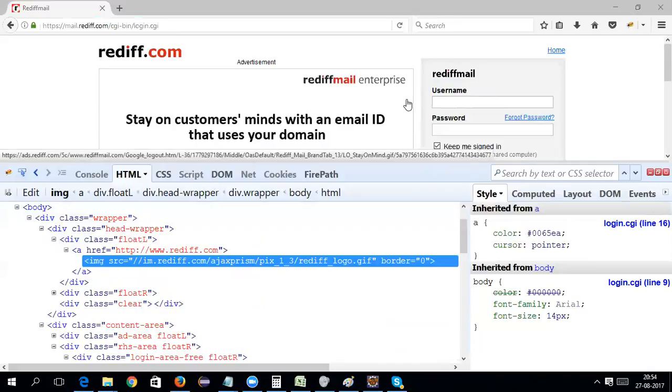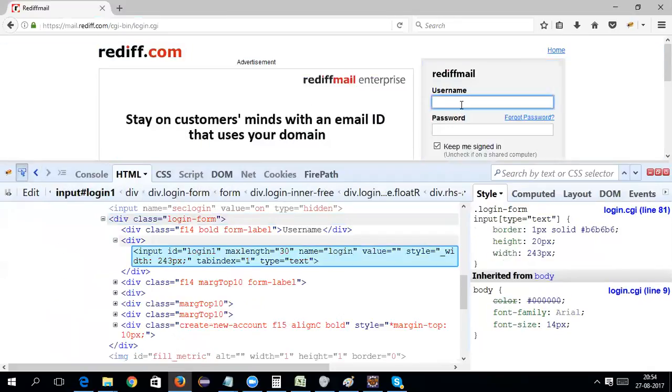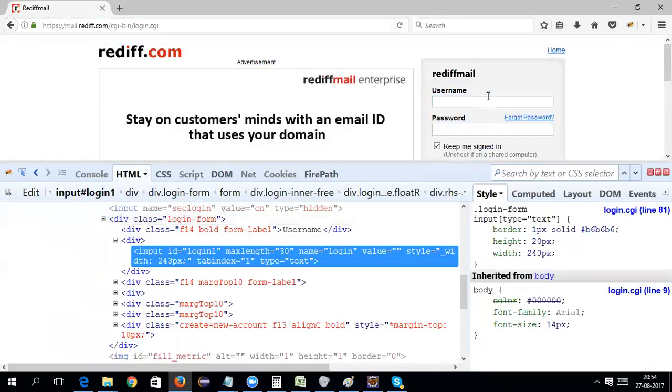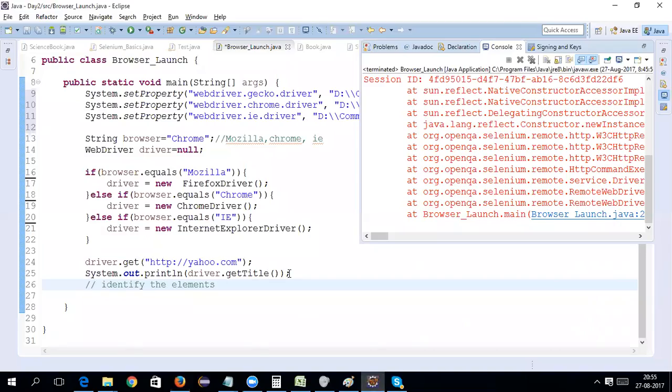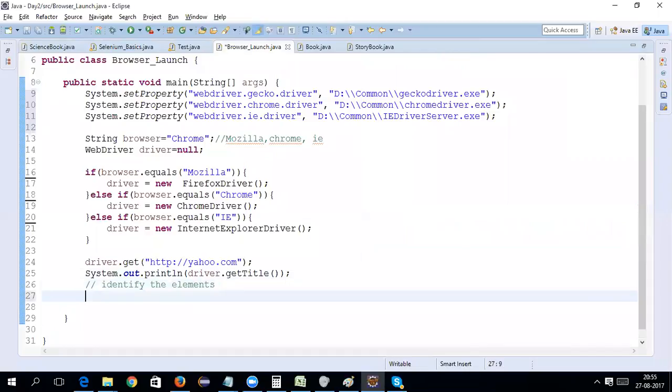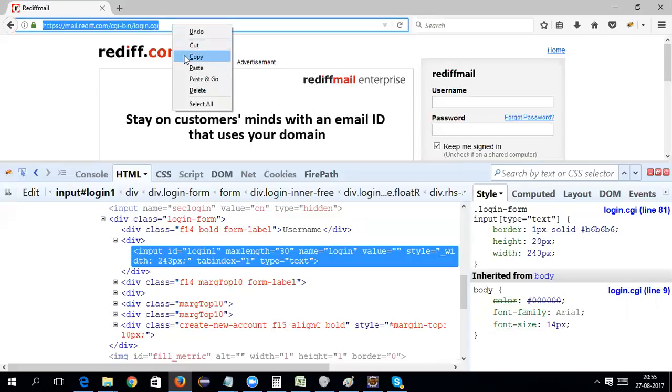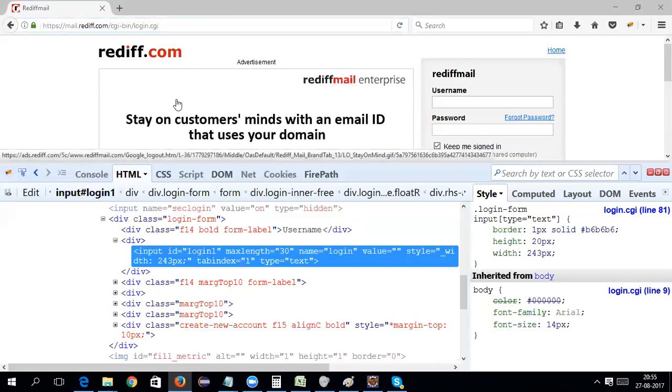Out here, we have seen that the username field has an ID, so it really becomes easy to identify it. Suppose I have to go to the rediff.com page.